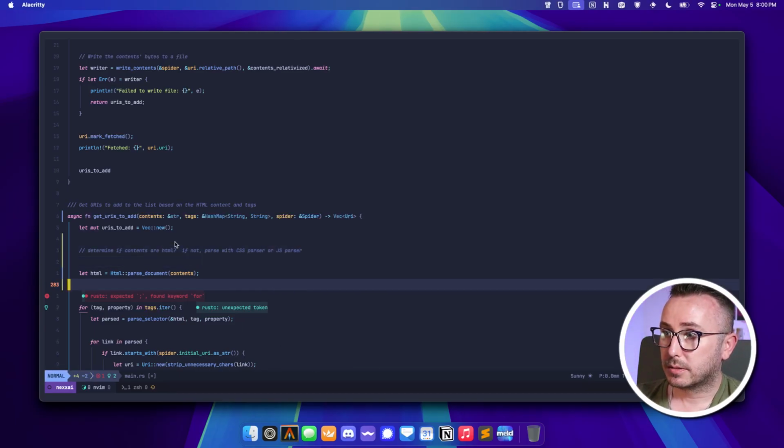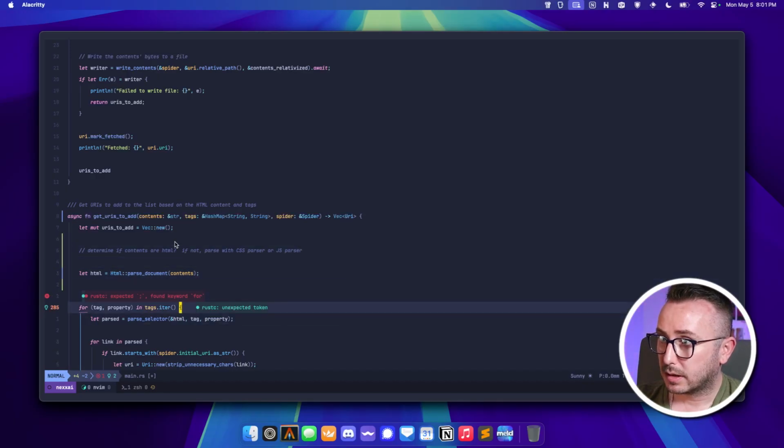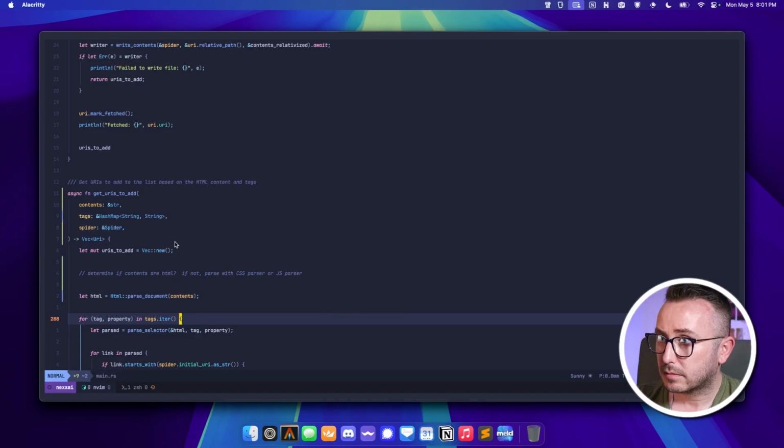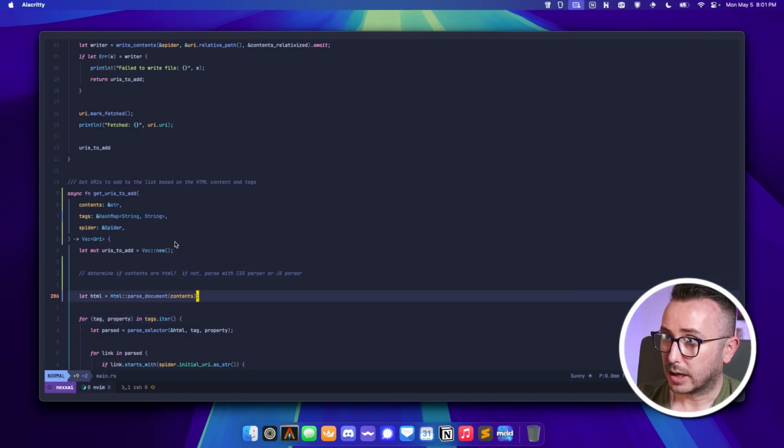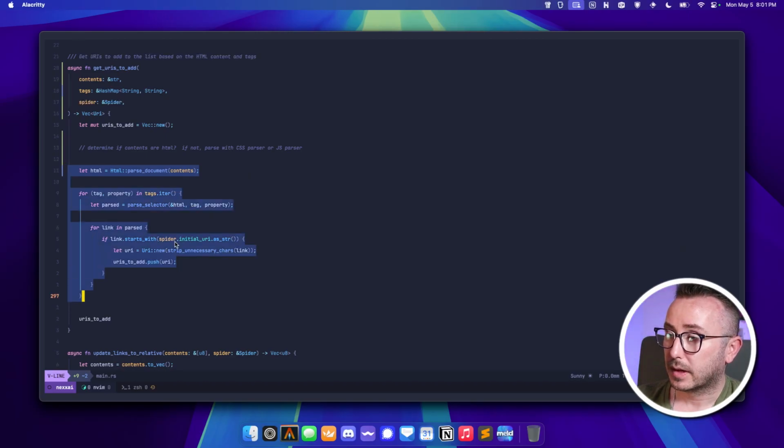So what we're going to do is actually extract this stuff. Why is this complaining? Okay. I want to extract this into an HTML specific parser.